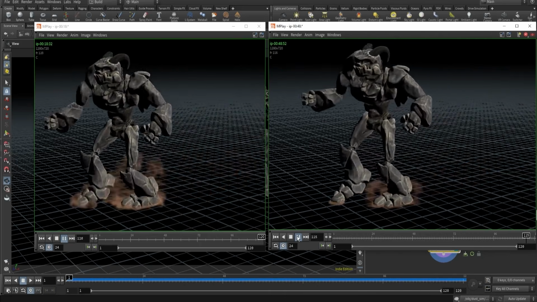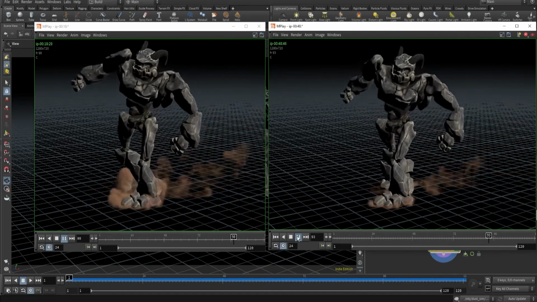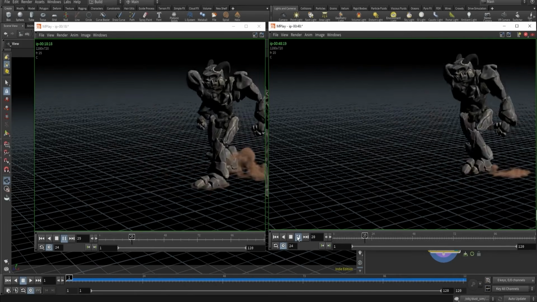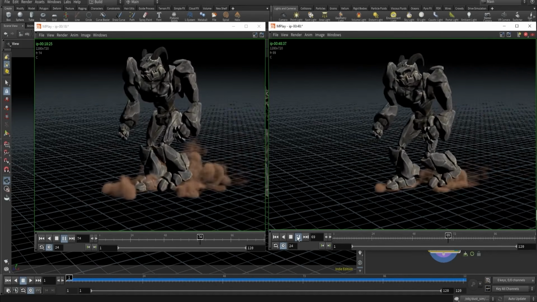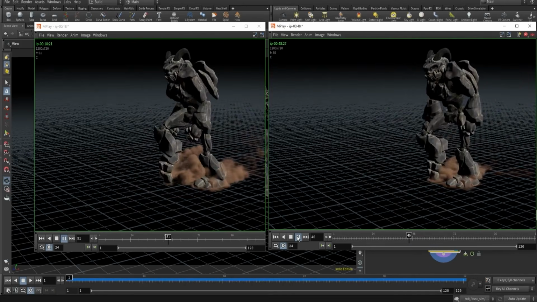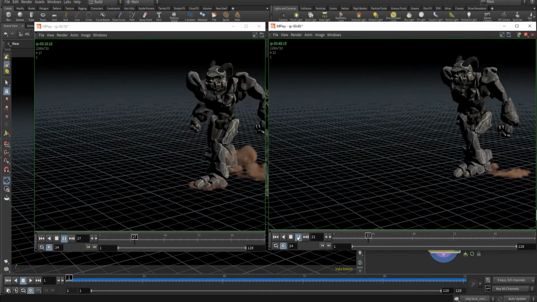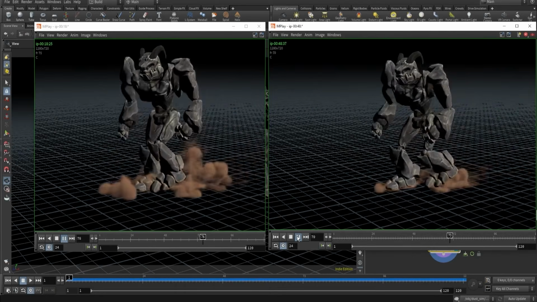So why is it affecting the motion? Because it's multiplying with velocity as well. So velocity is multiplying with disturbance. So everything is connected to each other. If there is any change in density, it will affect velocity. And if it affects the velocity, it will affect the disturbance as well.